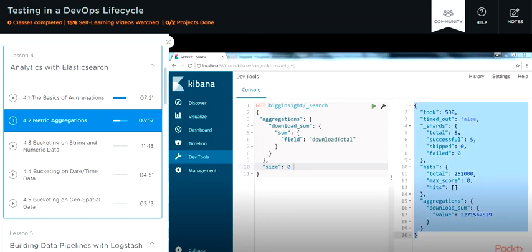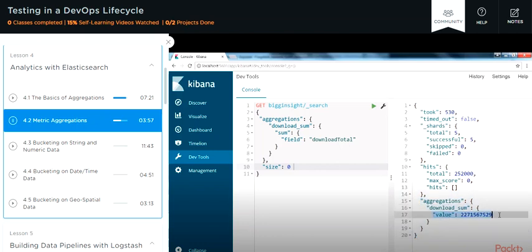Let us understand the key aspects of the response. The key parts are numbered 1, 2, 3, and so on. The hits.total element shows the number of documents that were considered or were in the context of the query. If there was no additional query or filter specified, it will include all documents in the type or index. Just like the request, this response is wrapped inside aggregations to indicate as such. The response of the aggregation requested by us was named download_sum, hence we get our response from the sum aggregation inside an element with the same name. Value is the actual value after applying the sum aggregation.